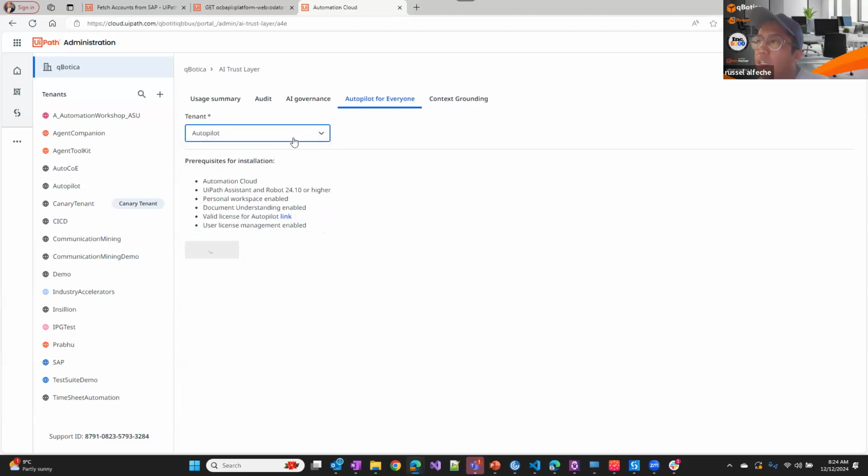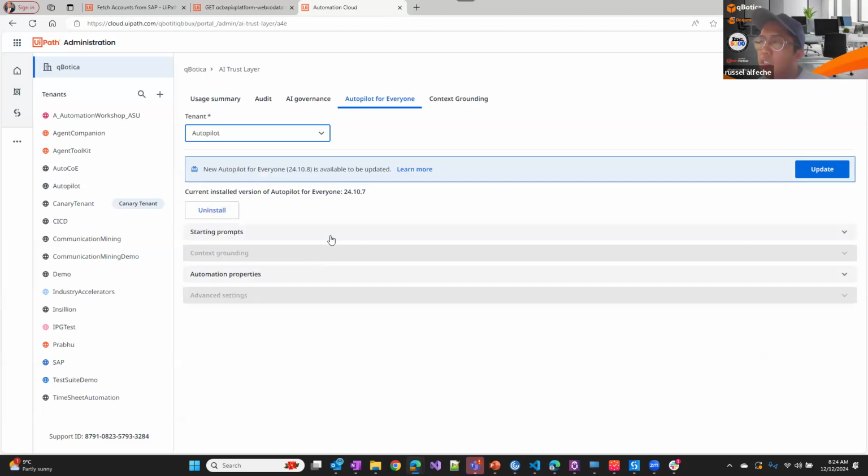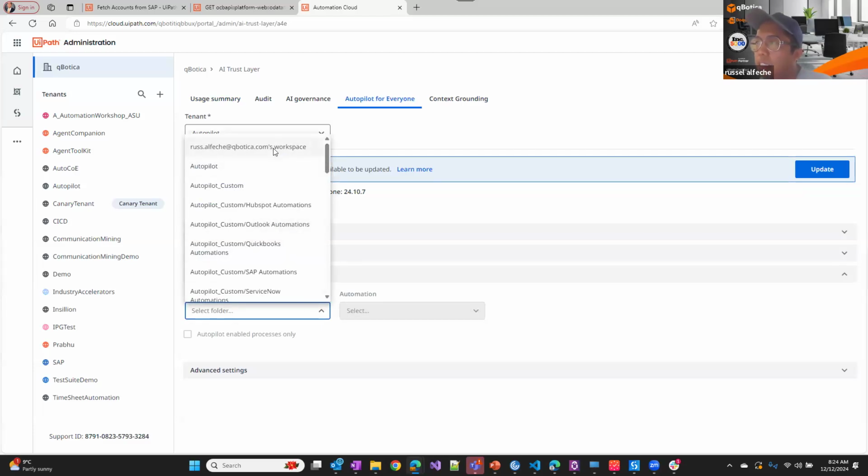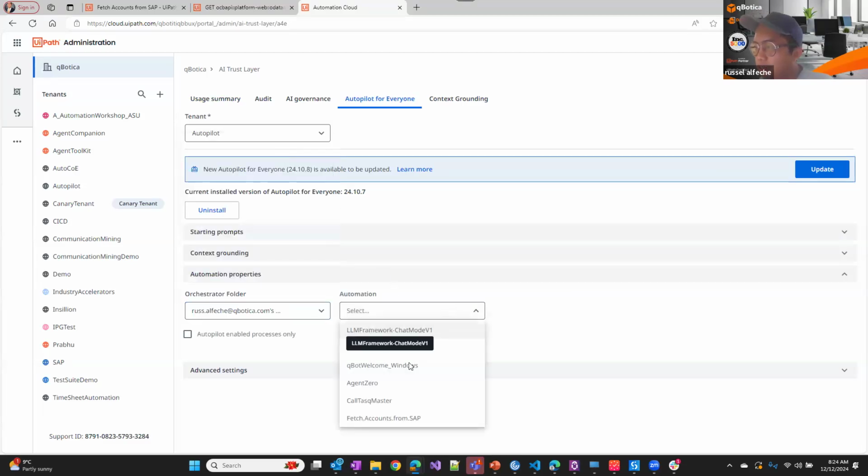So go to your tenant where you have autopilot installed, and then in the automation properties, you select the orchestrator folder, in this case, in my personal workspace. Again, this is optional. Based on my experience, if I deploy a tool, I publish it, and then I provide a label, if that automation is named properly, and I have a proper very descriptive name, it can be able to call it. But that's why this is optional.